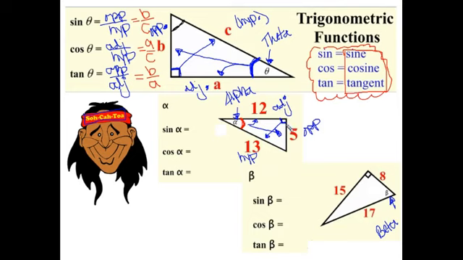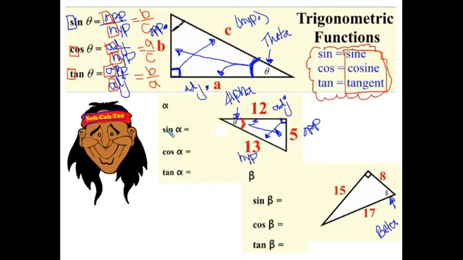Alright, so let's talk about chief SOHCAHTOA over here for this example. Notice how when we talk about sine, we are comparing the opposite side over the hypotenuse. That's where the SOH part is coming in. The sine, the S, is comparing opposite over hypotenuse. Now cosine is comparing the adjacent over hypotenuse. So the CAH is comparing cosine, adjacent over hypotenuse. And then tangent, the T, is comparing opposite over adjacent. If you can remember chief SOHCAHTOA, it's a good, easy way to remember these 3 different trig functions and what they are actually comparing.